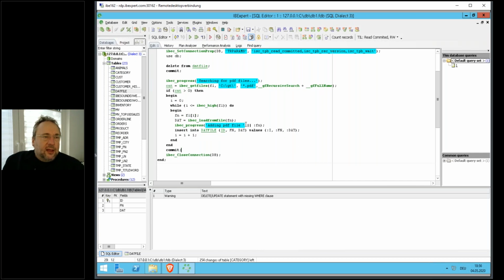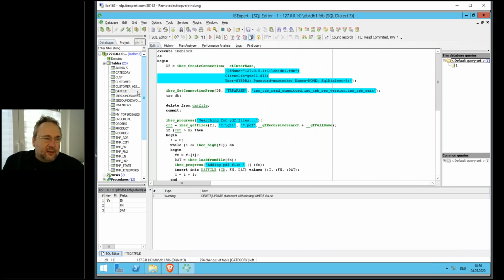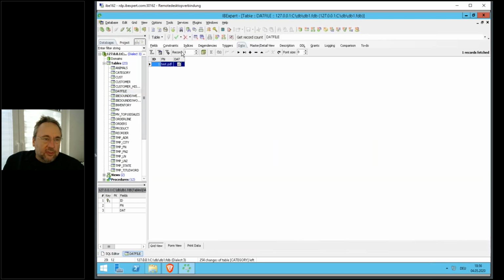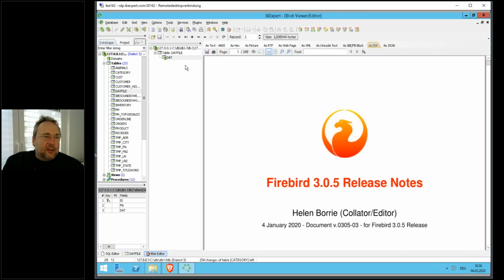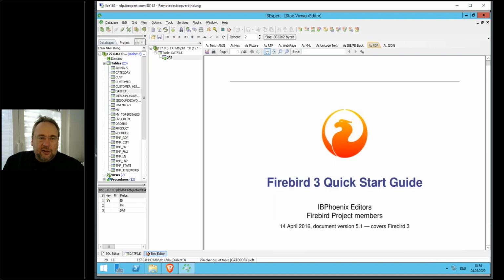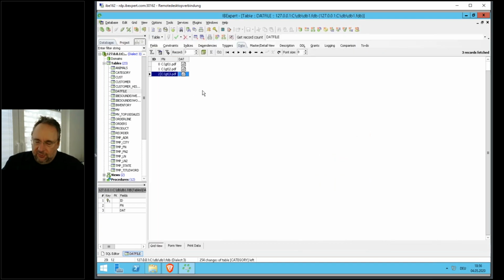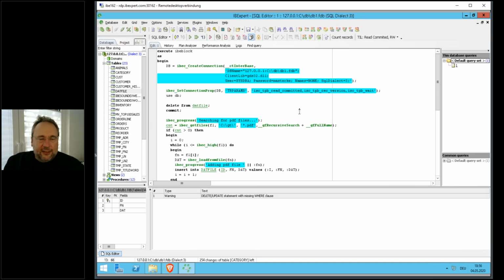I started that, and when we have a look at the .dat file and commit to see the current data, we now see that all data were completely imported together with the full name of the file. And when we double click that, we can see, for example, the first PDF file, the second PDF file, and the third, which is the second PDF file again. And as you have seen, it runs extremely fast again.